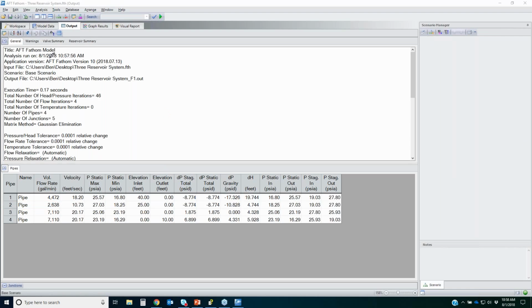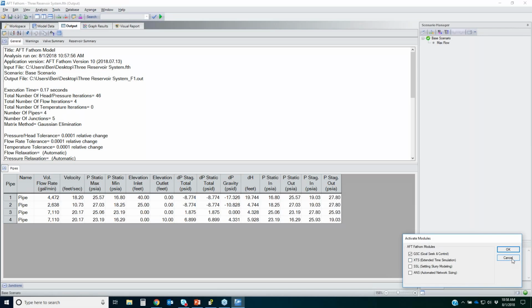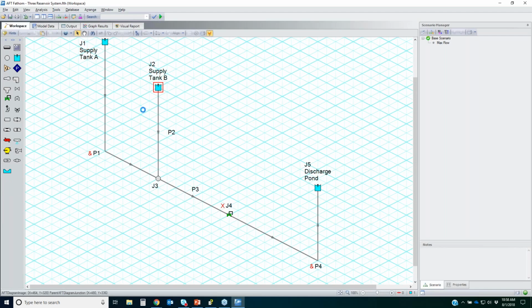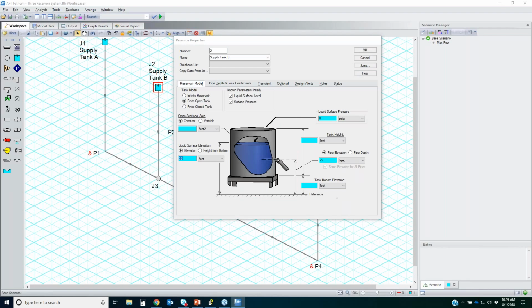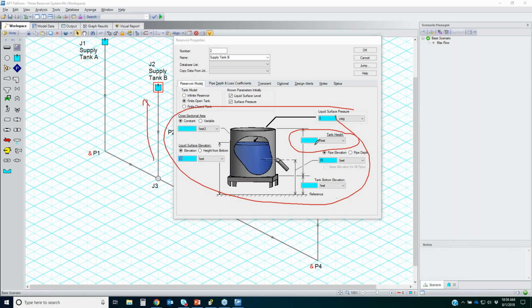The other thing is, if you are using the extended time simulation module, XTS right here, let's just go ahead and turn that on real quick. Once I turn on XTS, you can see how the window changes. I now have these 3 options. If I did a finite tank right here, you can define all of your tank's geometry and your tank height. So in that case, if you had reverse flow, then absolutely you could see your tank overflowing, and that would be a major problem. You wouldn't want that to happen. You can capture that with XTS very well.